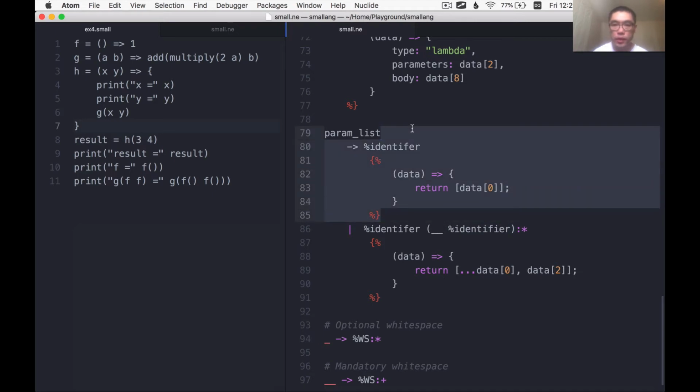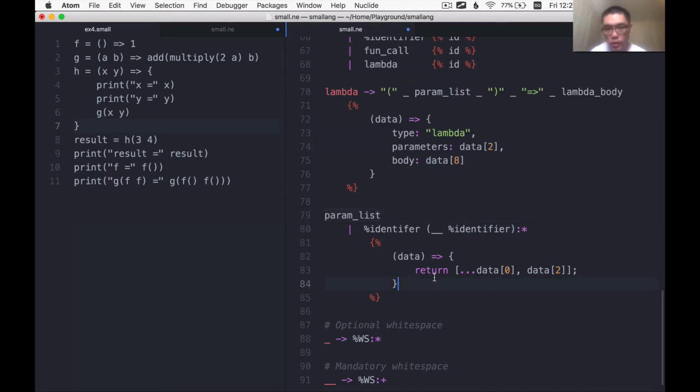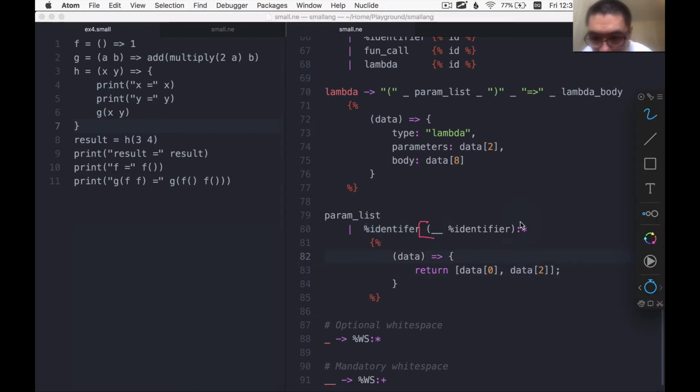So if we did this, we actually don't need the first part anymore, but we'll need to change the converter here because the converter wants to return an array, but the first thing is no longer going to be an array. So data index 0 is going to be the first identifier, and then we have to ask what is going to represent this guy? Well, an array, because this is a repeating operator. So a repeating operator will always give you an array of stuff, and it'll give you an array of arrays.